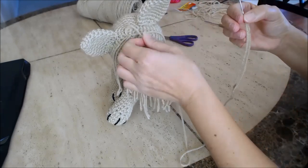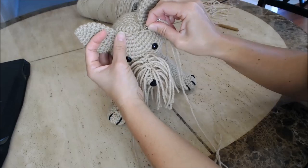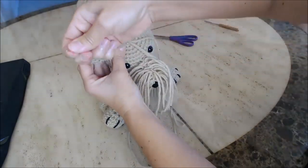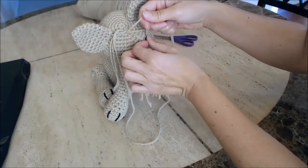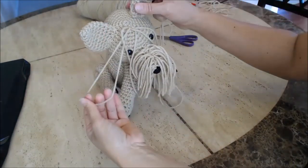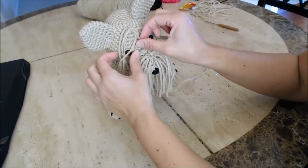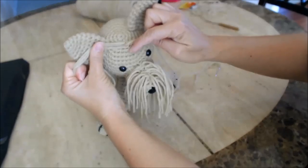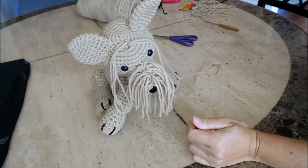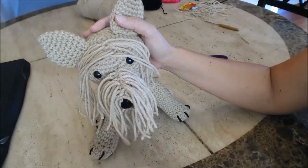And you're just going to go all the way down to here. So you're just going to keep taking little bites. Just make sure your loops are the same length, and then keep doing your loops all the way down to here, and then come back, and then I'll show you the next step. Okay, so you should be back sewing your loops in all the way down to about right there.